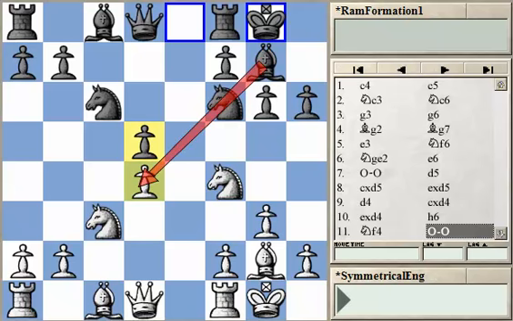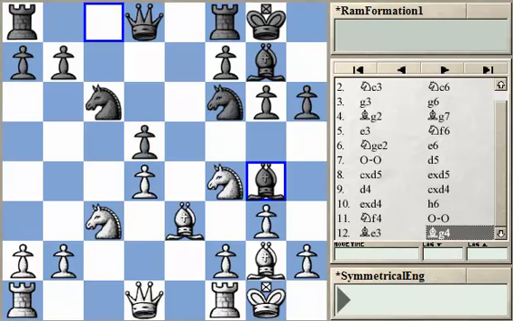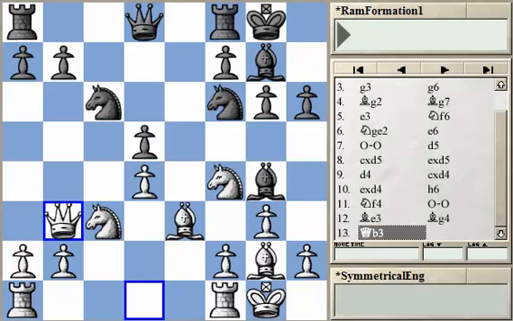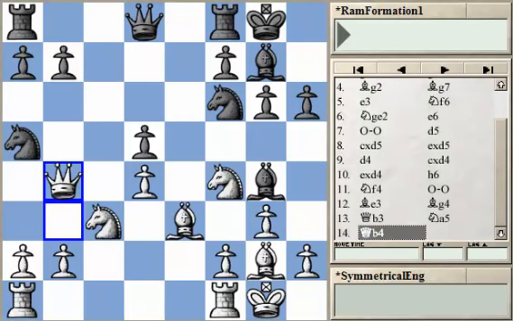So white simply protects that, and now he's threatening to take this isolated pawn, and there's really nothing to do about it, because after this move, probably the best shot, white can actually attack that for the 4th time as well as attacking the b pawn, and then he simply wins the isolated queen pawn. So that was really simple, maybe not brilliant moves, but it's just something to show.